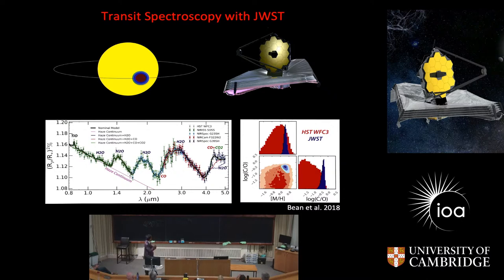But even just within that range, you can see the kind of features we can see. So that's what we're talking about. We're going to be able to see numerous other molecules at very high precision. And for the technically minded of you, these are histograms of the metallicities and the elemental ratios that you can derive from such observations. And it shows a comparison between what we can do with HST, which are quite broad, and with JWST.